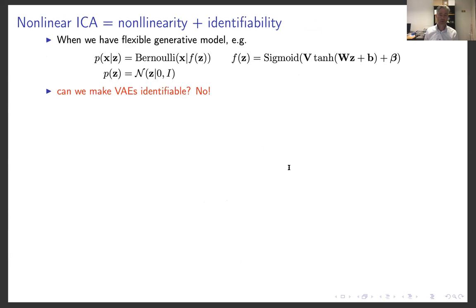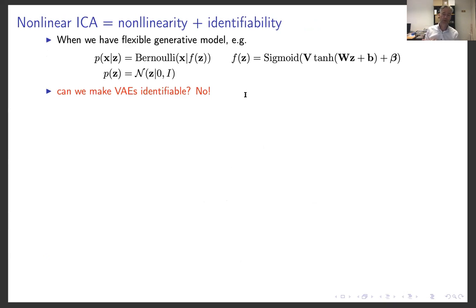Okay, but now you can ask, I showed this example in the beginning with this nice binary MNIST generative model with a non-linear coin flip probability, this F of C. Is that model identifiable? And in general, the answer is no. That means that the latent space we find is not unique.